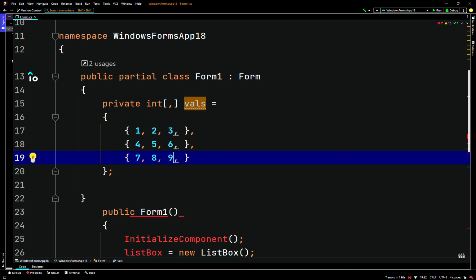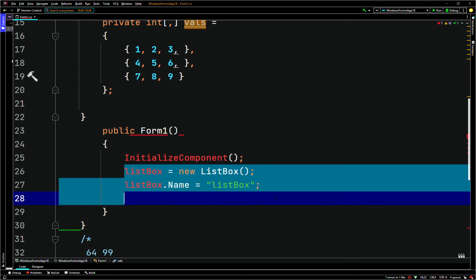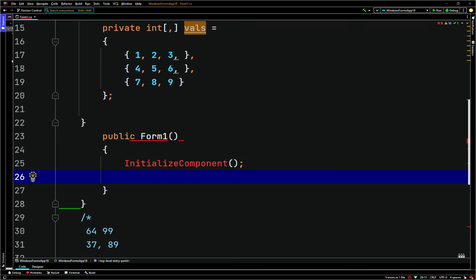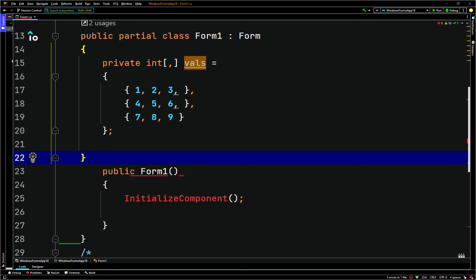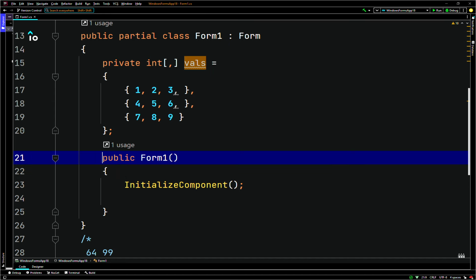I don't need a comma for the last value either. So that should be fine.